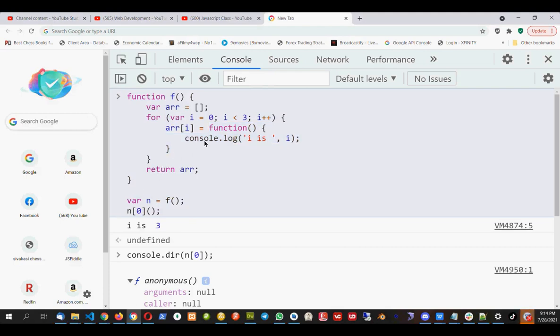So in an interview, they will give this function and say, we are getting 3 in every case, so how will you solve it? That is the interview question. And out of 10 interviews, 4 of them asked this question. How will you solve it? That function should return 0, 1 and 2 properly. So we will solve this function again tomorrow and see how to resolve it. Don't write down this function today, maybe tomorrow you can write it down, and tomorrow we will see the solution also, how to fix it.